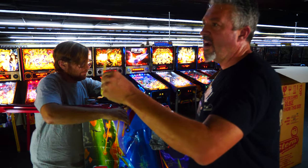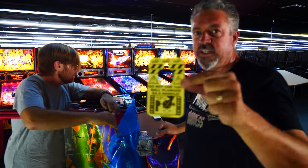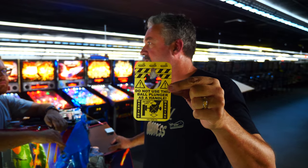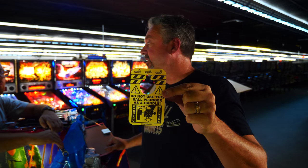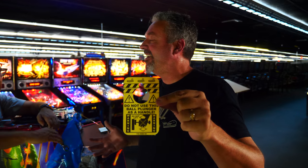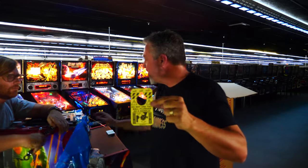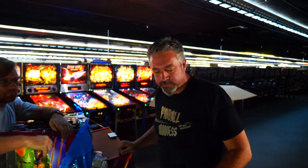So this is just reminding you, it's yellow, caution. Don't use the plunger handle to lift the unit. I really wanted to use it, if you guys didn't see me, because there's nothing to hold on to when it gets on the ground. So we kind of use the back box, the green cord.